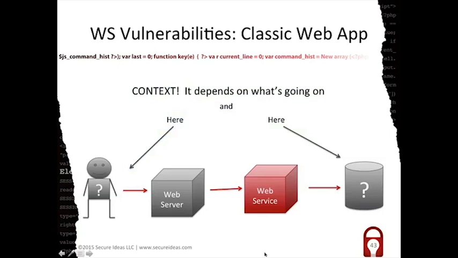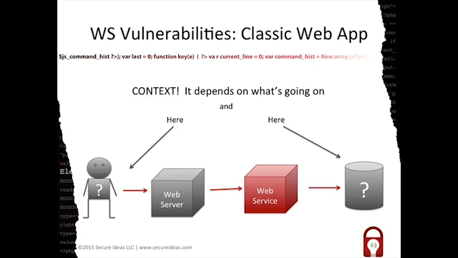So considering classic web applications, it's all about context. It depends on what's happening on the front end and what's happening on the back end, and actually the architecture of the web service as well. So there's many different variations. There are times where, just because of the way the web service works, certain types of flaws are extremely unlikely to occur. And then there's others where the flaw is much more likely. And these are the types of things where you can throw an automated scanner at it, but you may end up getting a whole ton of false positives or false negatives.